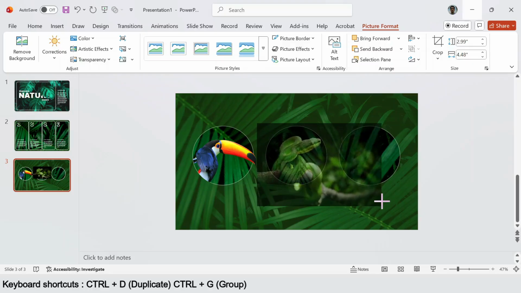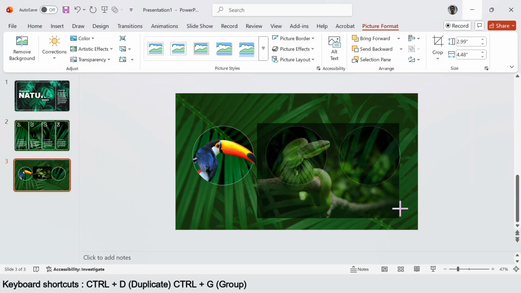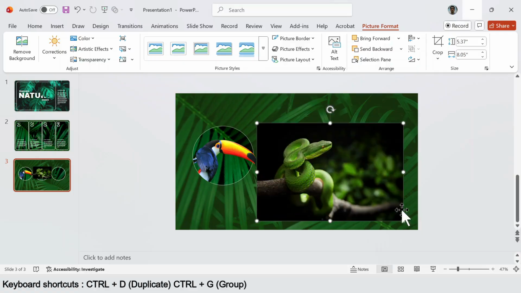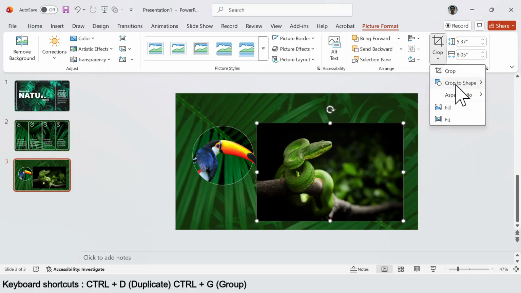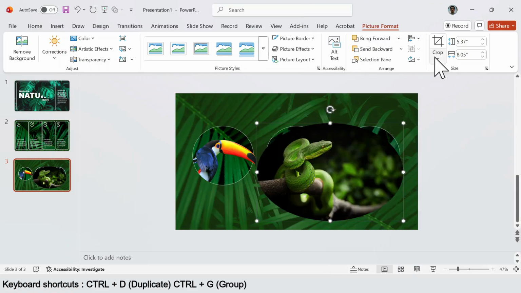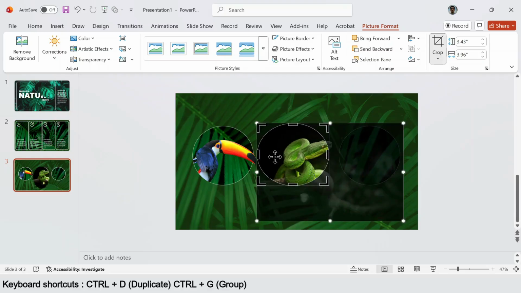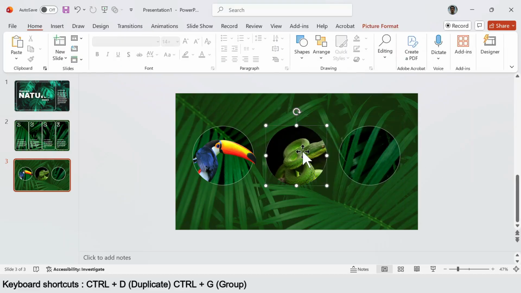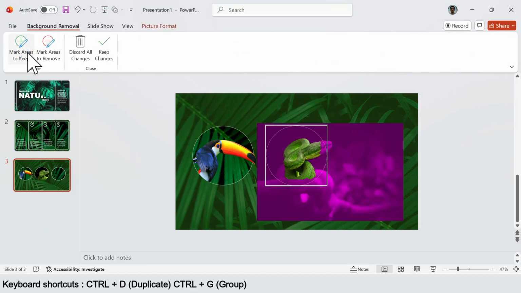Start by reducing the image down to the size of the circle. Choose a size where a part of the subject of the image, in this case the snake, pops out of the circle. Next, crop the image to a circle and have it be the same size as the one under. Then remove the background of the image, keeping just the subject.